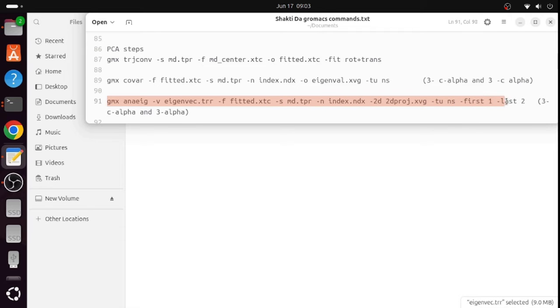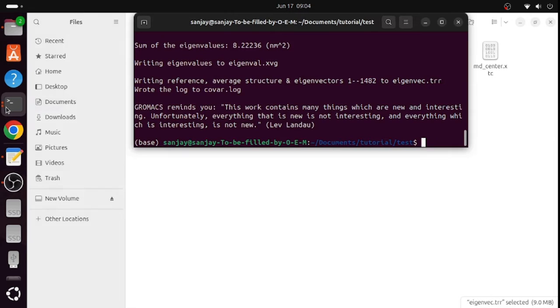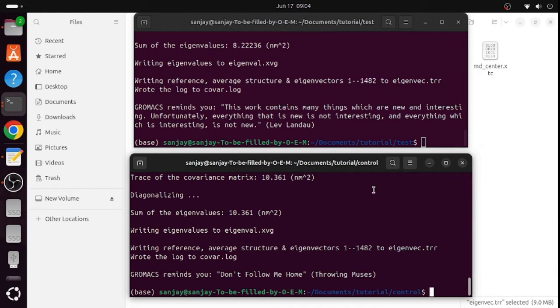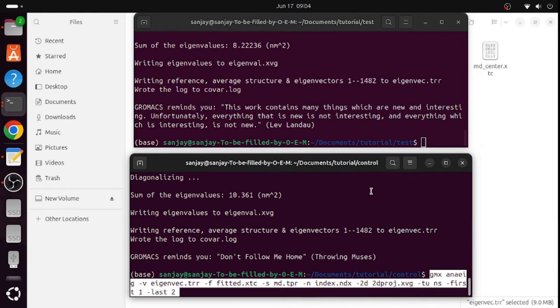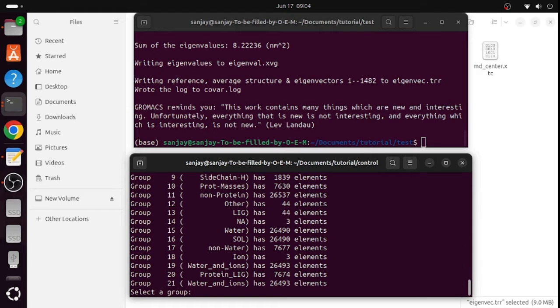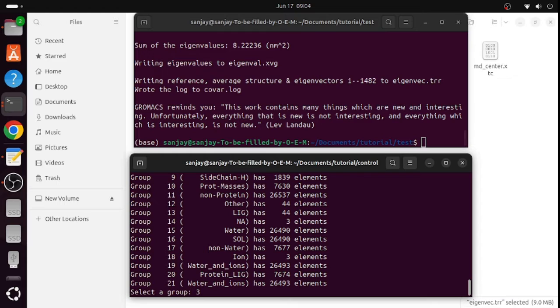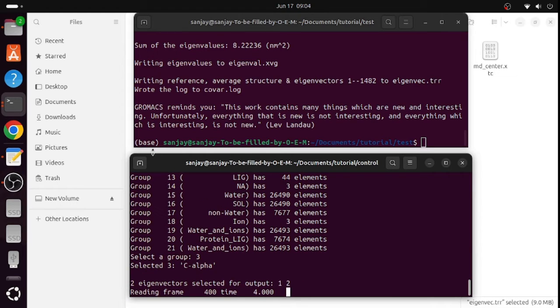That's why first one and last two. So we will get a 2D projection. Simply copy and paste this command to obtain the 2D projection. You'll also be prompted for group selection, group 3 for least square fit and also for obtaining the 2D projection.